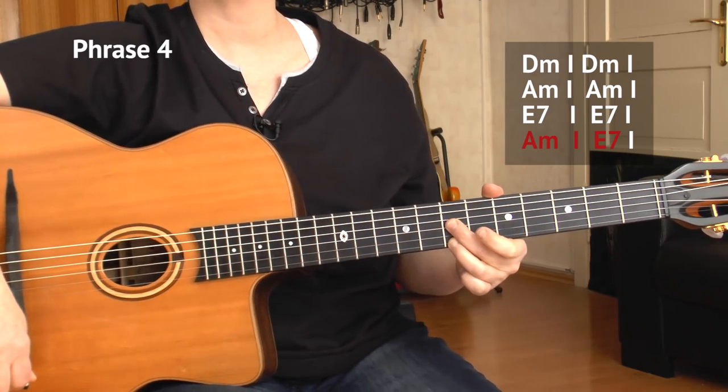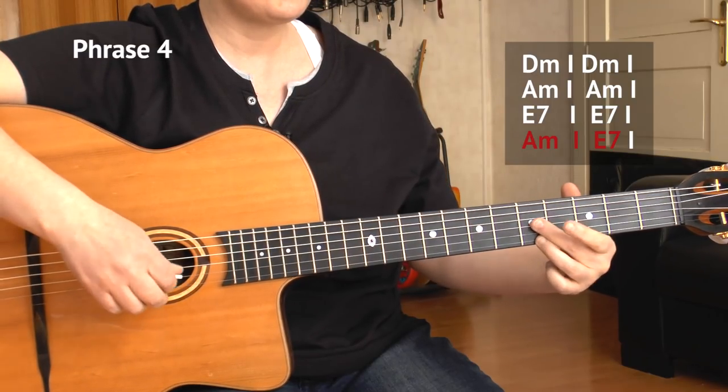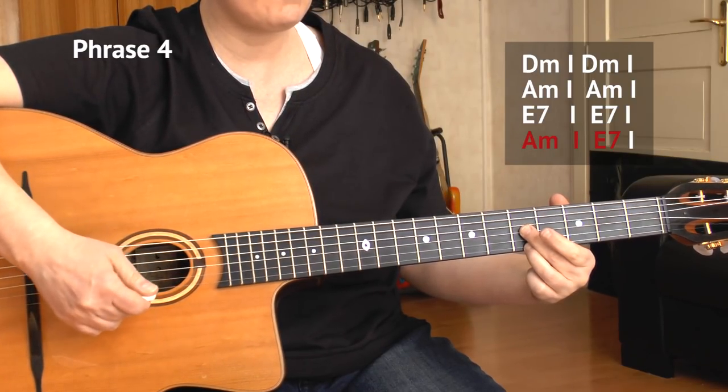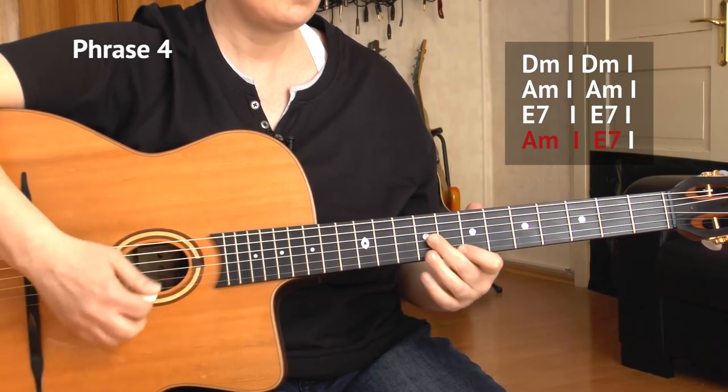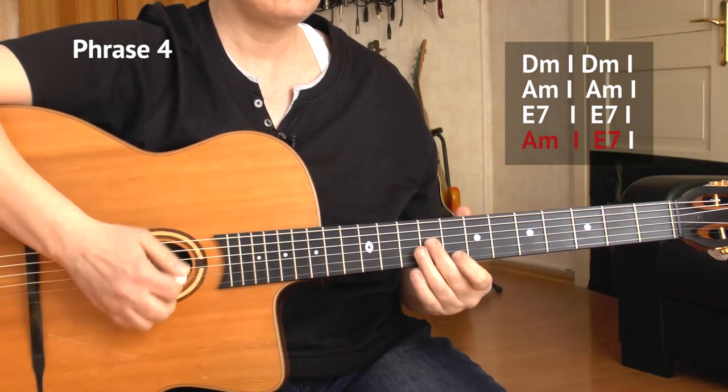Another pair of sixths in the key of A minor. And the last pair of sixths is the fifth fret. 5 of G and 5 of E. 1 and 3, 4.